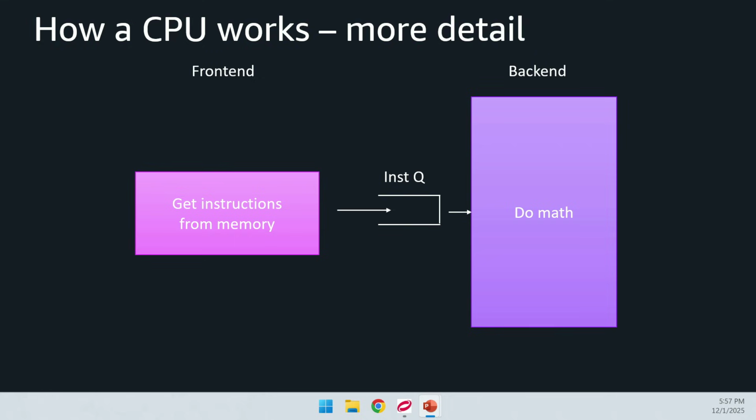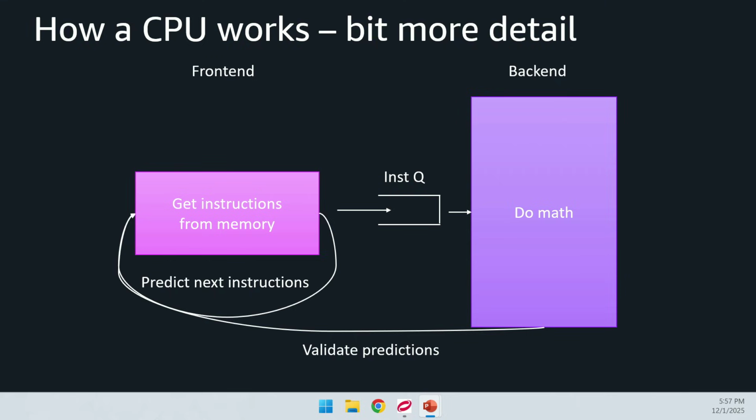A modern CPU, because it's trying to get as much performance as possible, has 2 halves. We'll talk about a front half and a back half. The front half gets instructions from memory and feeds it into a queue that the back half executes. This is almost like a microservice where you have separations of concerns, where one half is doing some work, pushing it to a queue, and the back half is doing some more. But the front half can't wait for the back half to tell it if it's going down the right path in your loops or in your if conditionals, so it's constantly predicting where to go next from the previous history.